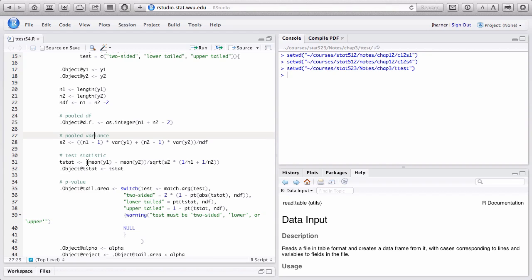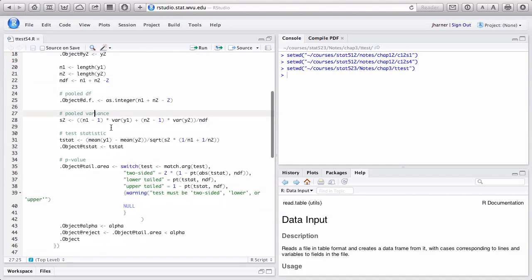So I'm just pulling the variance: N1 minus 1 times the variance of Y1 plus N2 minus 1 times the variance of Y2, and that whole sum divided by N1 plus N2 minus 2, or NDF. That computes the pooled variance. And then the t-statistic is simply the difference in means divided by the square root of S2 times 1 over N1 plus 1 over N2.